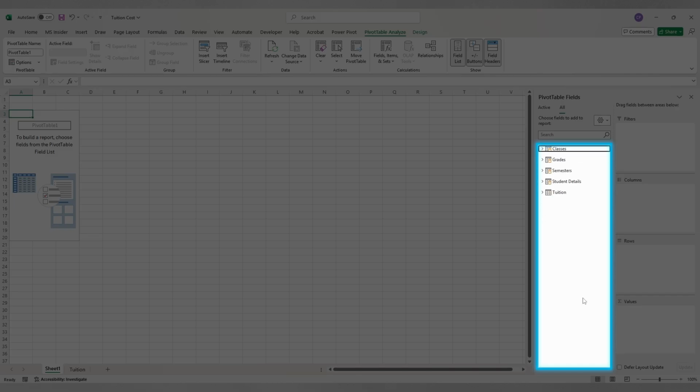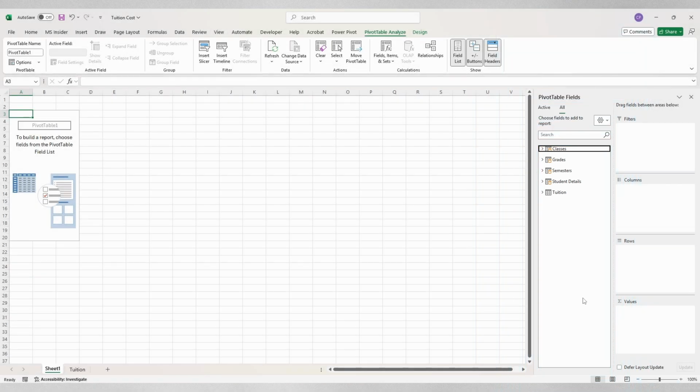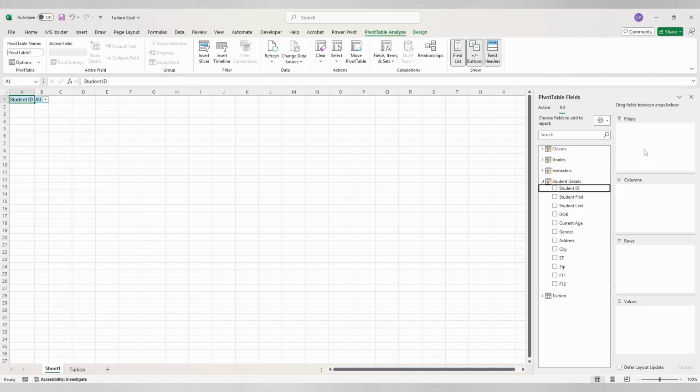Now I can go ahead and create my pivot table the way I would normally. If I wanted to be able to filter by student ID and see how well the students did in classes across the various semesters, I would put my student ID from the student details as my filter. There we go.